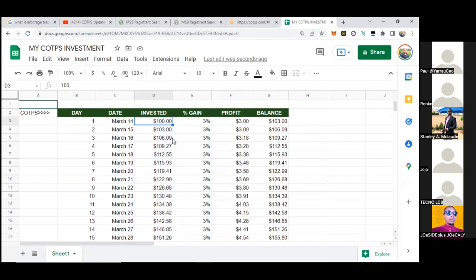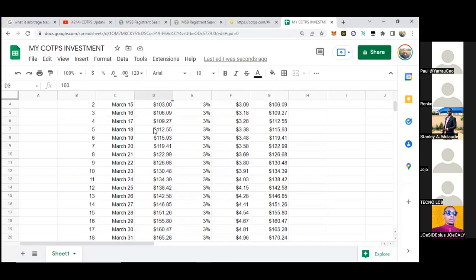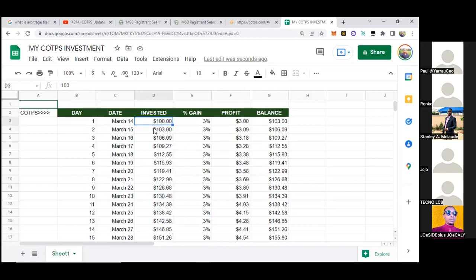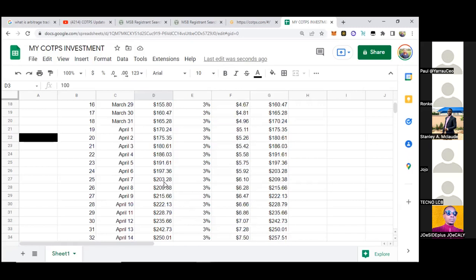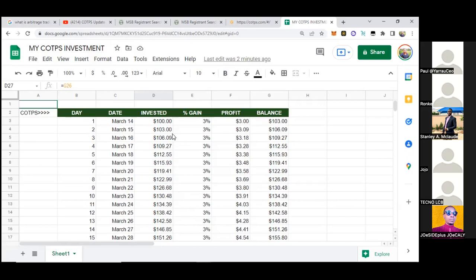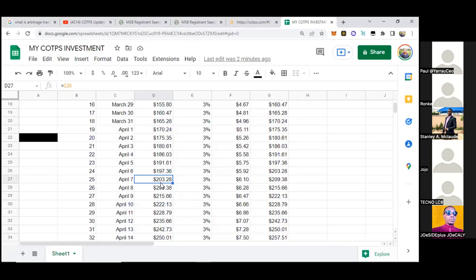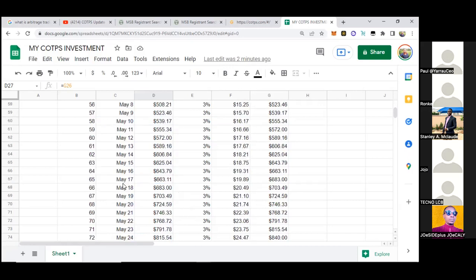So the next thing you do is, as soon as possible, take back your initial investment, which is what I did the other day on the 27th. Once your funds basically double and you get to $200, it is advised, now I can't tell anybody what to do, but it is advised that you take back your initial investment and then allow the profit to grow.